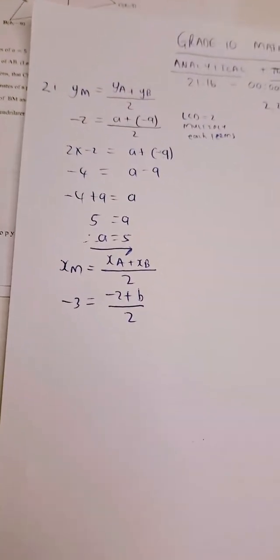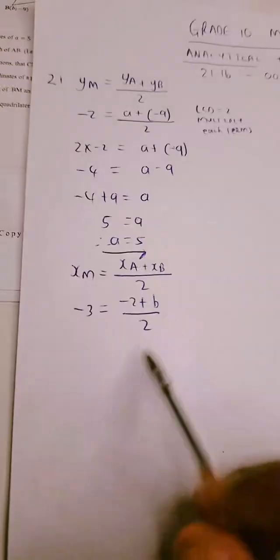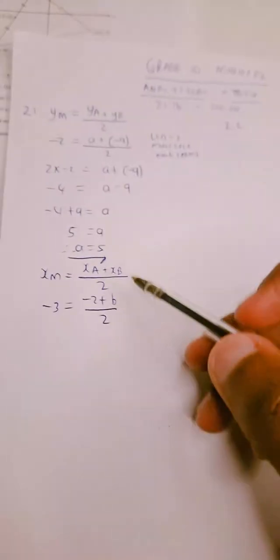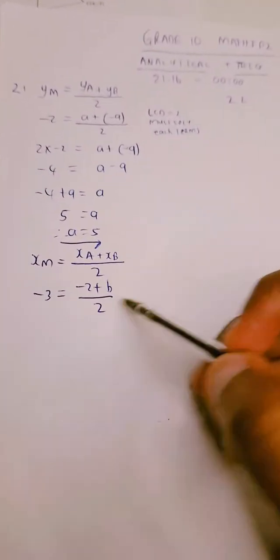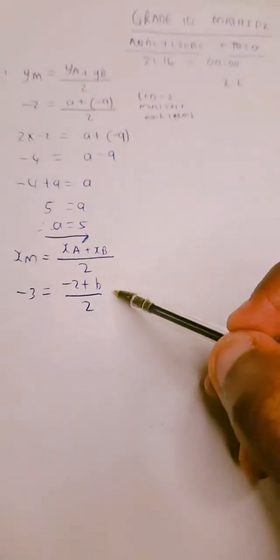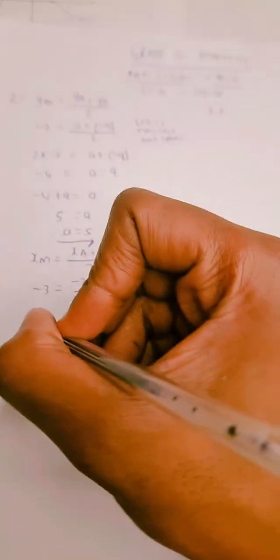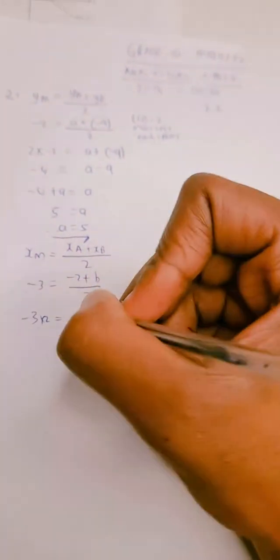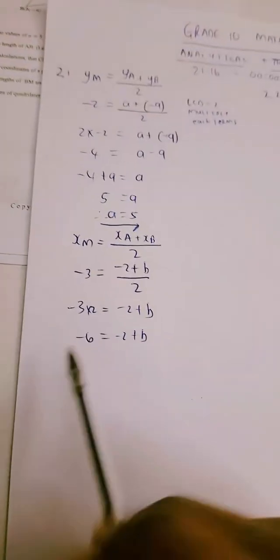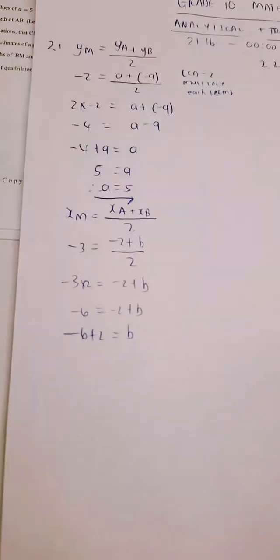Then what do we do when we are here? Play the cross multiply game. So take the 2 and cross multiply it, or we would say find the LCD. It's 2, you multiply by that LCD, left and right. When you multiply by 2 in the numerator, the 2 and the 2 cancel. Multiply the negative 3 times 2, that gives me negative 6 is equal to negative 2 plus b. Take the negative 2 over, you transpose, isolate the b.